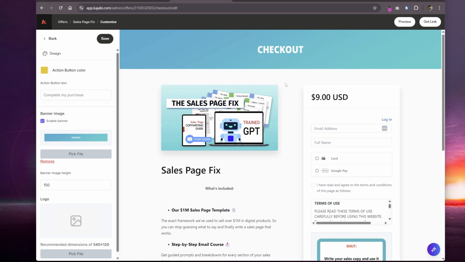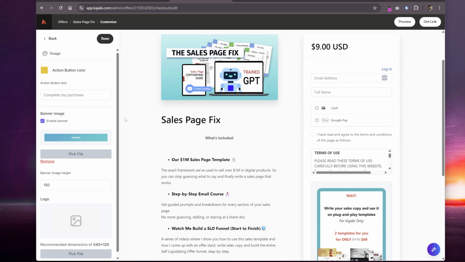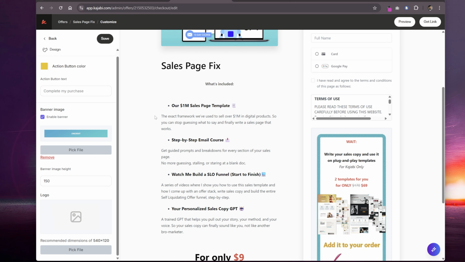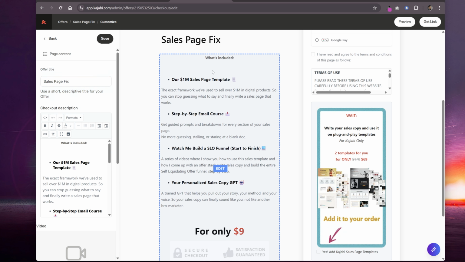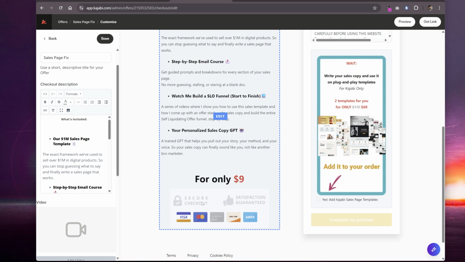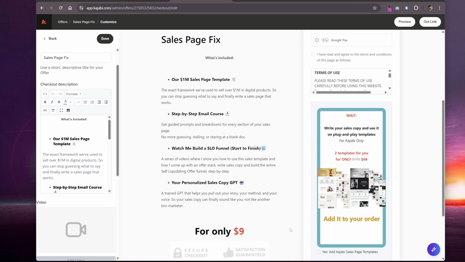This is me being OCD, but it's always worked so far. And instead of pasting all of the content from the sales page, I just want to summarize everything that they're going to get so that in one single block, they can see the title of the offer and what's included all in the same spot and with the price right underneath it. I like to use security checkout badges and all of that because I want people to understand that this is a safe website, and this stuff is just a little help for the logical mind to understand that this website is safe. But here's how I dealt with the order bump.